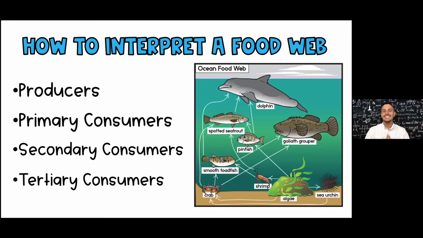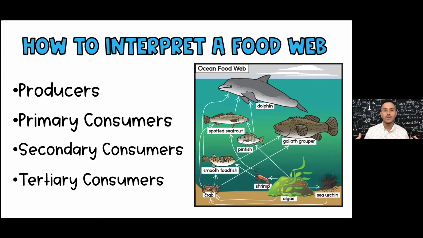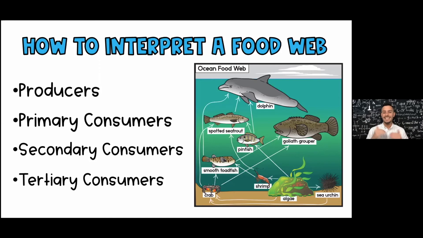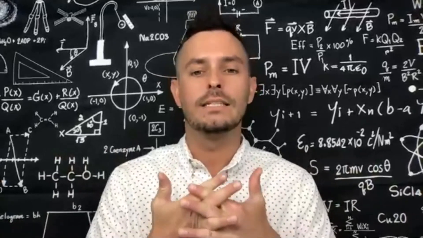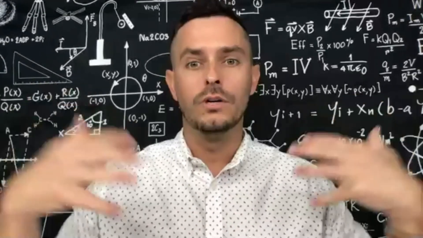Food webs and food chains can seem difficult and complicated, but if we really stop and break it down, we've got to remember a couple of things. Those arrows represent the flow of energy. Energy flows through an ecosystem — when an organism eats another organism, they're getting the energy that was in that organism. Like if you go to lunch and eat a salad, you get the energy in those salad greens; or if you eat grilled chicken, you get the energy from that chicken. And as Eric pointed out earlier, if something happens to one organism — whether it be a plant or a primary consumer — it's going to affect everybody all the way up to the dolphin and the whole ecosystem. That's why it's so important to talk about how ecosystems and food webs are interconnected. We as humans are part of those ecosystems, so it affects us as well.